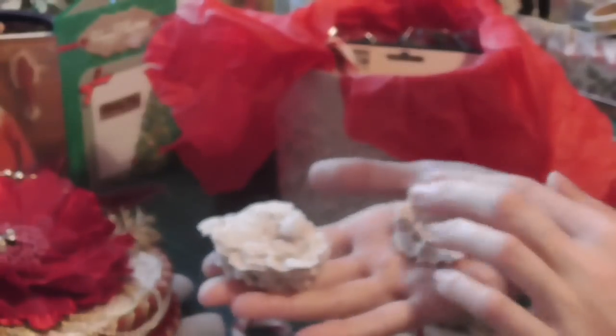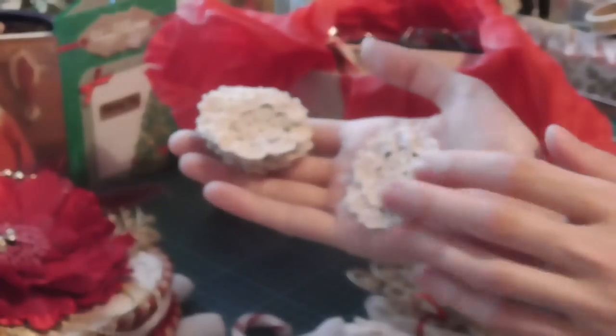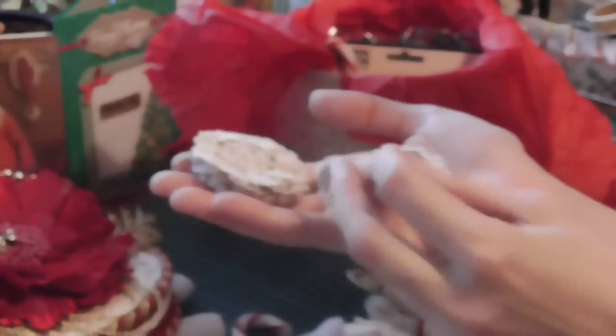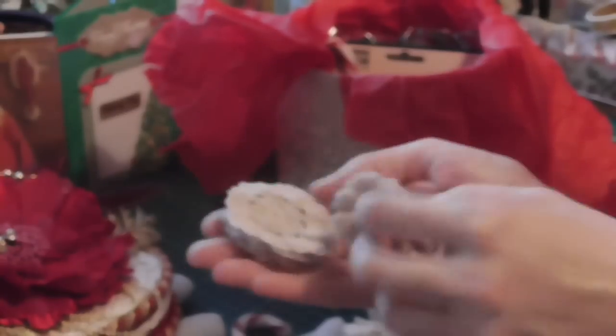Oh wow, look at that. There's heaps in here. Oh my lord. Oh wow. Oh my god. Thank you. Oh, beautiful doilies. Oh, they are gorgeous. Oh, thank you. Oh, look at all these beautiful little doilies. It's just heaps. Thank you. They will come in so handy.